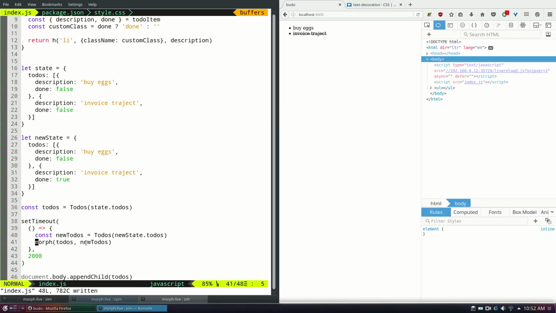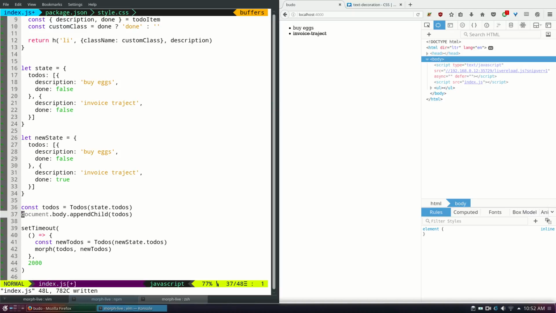Okay, so morph is now changing the state. Sorry, it's not changing the state. We've got two states, and we're saying there are two different views. There's the first to-dos view, and then there's the new to-dos view. And we're saying, Morphdom, could you change the first view that got added to the page, just here? Could you go and find that, please, and swap that for the new to-dos view? So that's probably the simplest implementation of using Morphdom I can think of, but we don't really want to do that. We want to do that on a particular click.